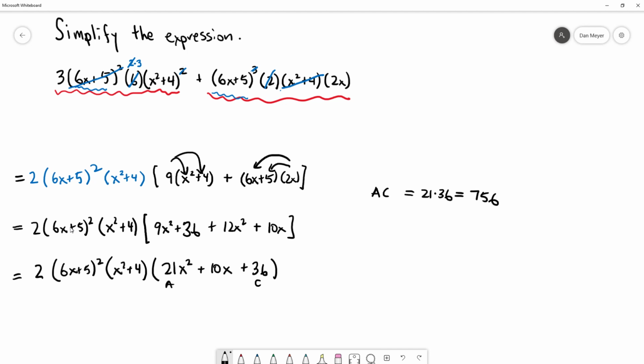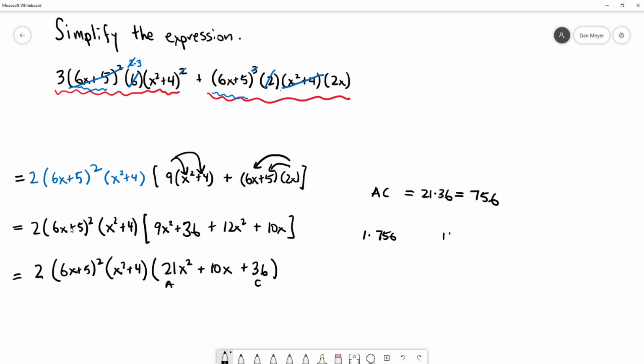Let's see how we can factor 70. Now, I guess the AC method, we're looking for factors of 756 that combine to make 10. Since my constant expression here is positive, both those factors are going to have the same sign. And since my middle coefficient, 10, is also positive, both of those signs are going to be positive. All right, so 756 factors into 1 times 756.